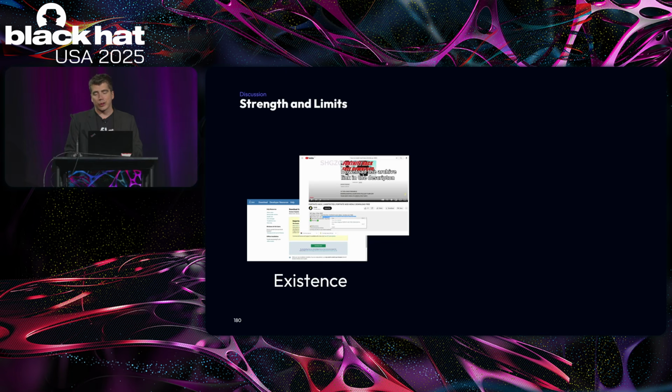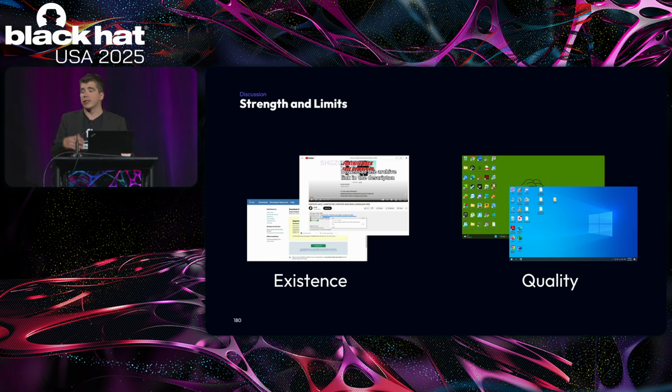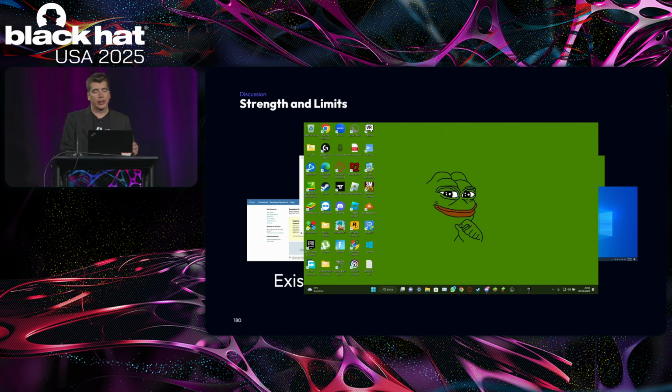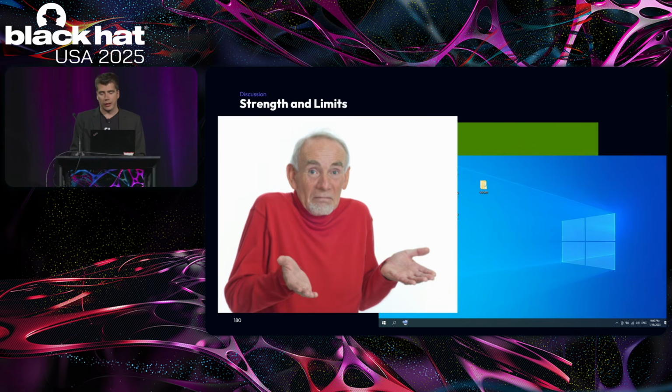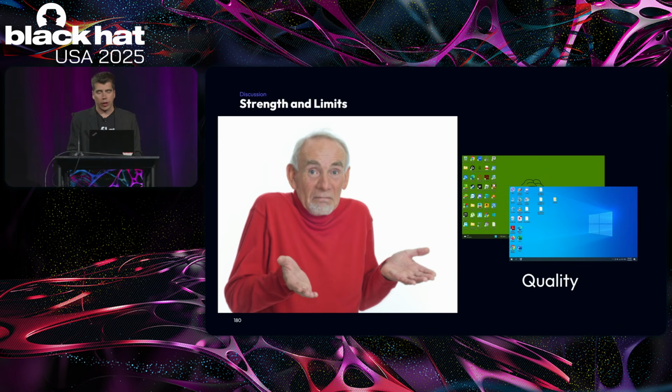But also more so than just the existence of the screenshots themselves, there's the quality. In some cases, there's nothing to be said about the screenshot. It looks like a victim, the desktop has someone clearly using that computer, but we have no idea of what happened. And so this is another part of the pipeline where we have no clue. So that's the limit of the approach, and we can't do anything in these cases, right? So we rely on the quality, which is important for this to work.